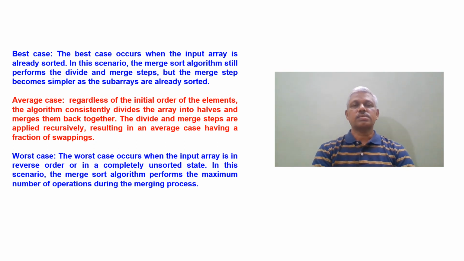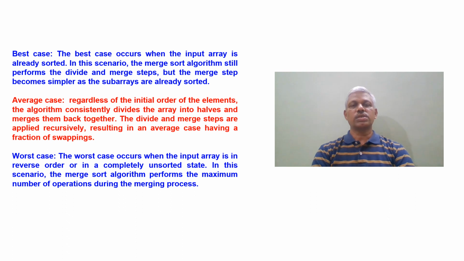In the worst case, if the arrays are in the reverse order, where they are in decreasing order, then every time we have to compare them and we have to place them in the right place. So in the merging phase, in the worst case, if the array is in the reverse order, it takes much time when compared with the best case.